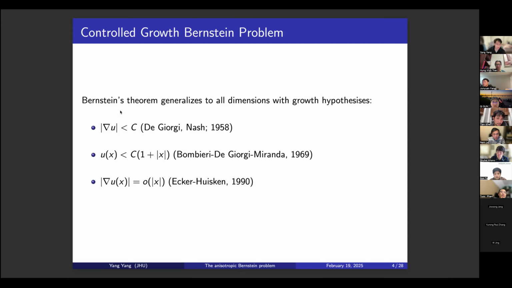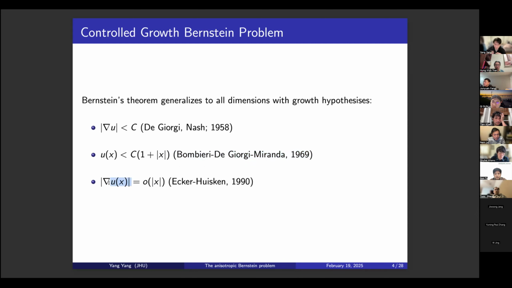We can relax this condition a little bit. If we assume that u just has linear growth, then u has to be linear. This is because linear growth implies the gradient is globally bounded, by the interior gradient estimate due to Bombieri, De Giorgi, and Miranda from 1969, which is an extremely important advance in its own right, and is in fact used in many contexts, also by Bombieri, De Giorgi, and Giusti to construct a counterexample.